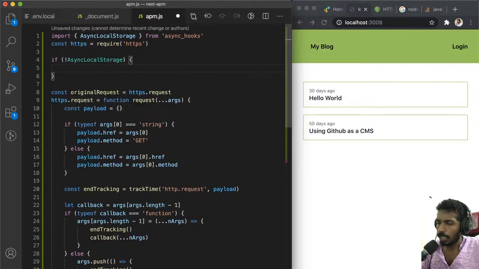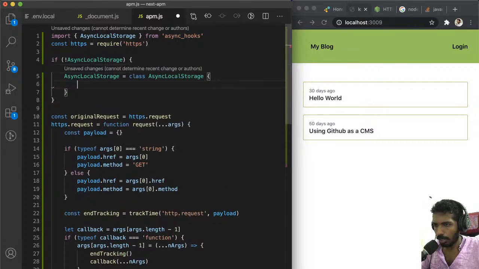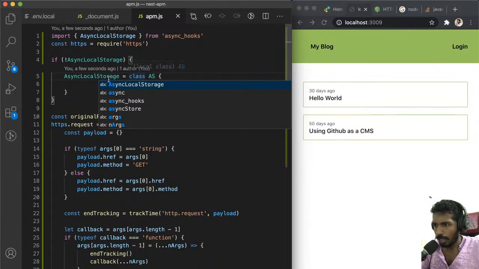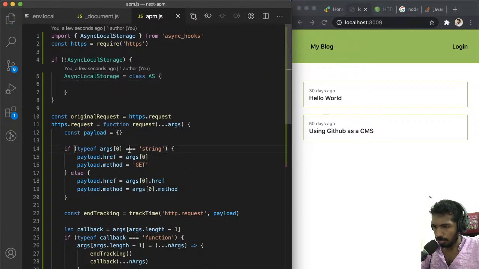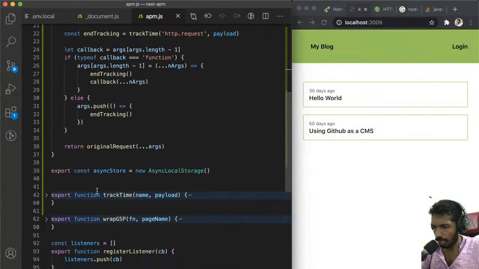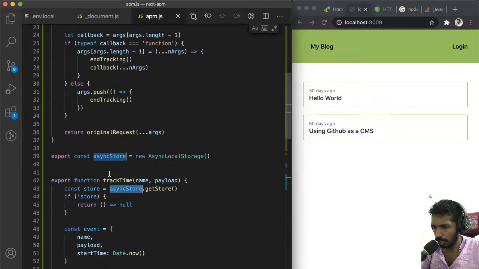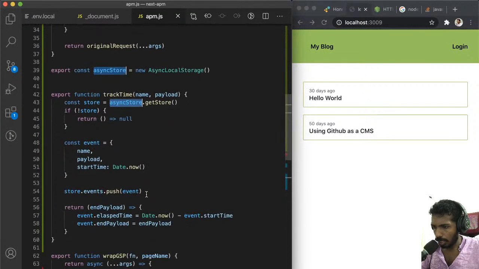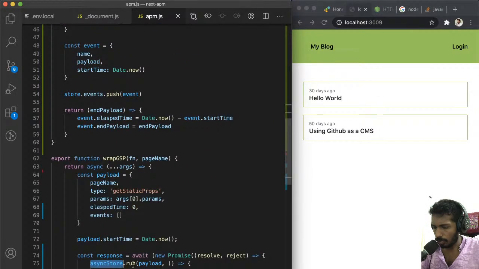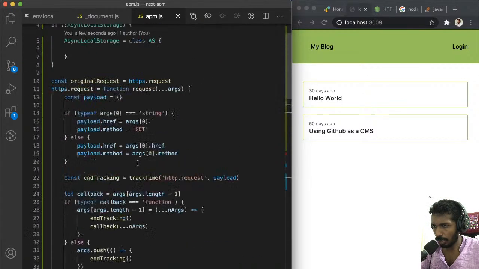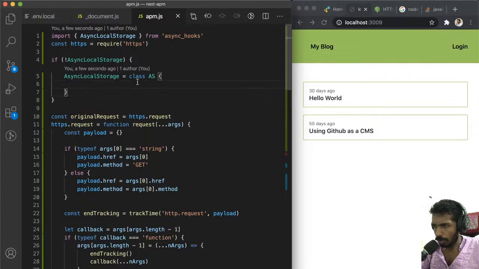Async local storage is a class, and the class is local storage. Okay, which is weird. Yes. The constructor, we don't pass anything, and the methods are run and get store. Right, this is what I'm trying to do.